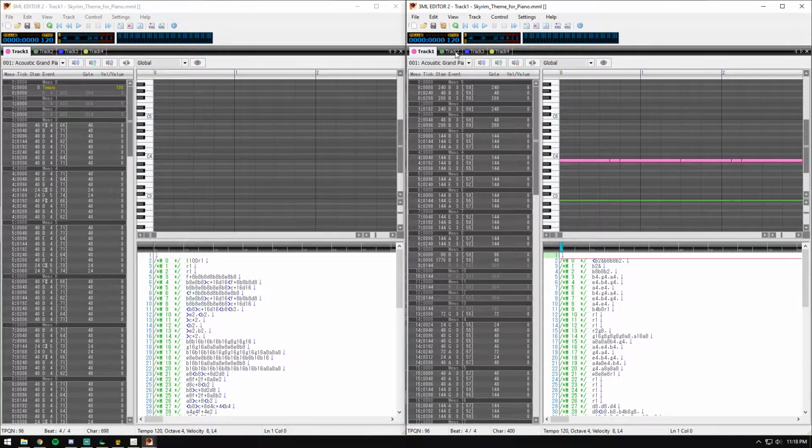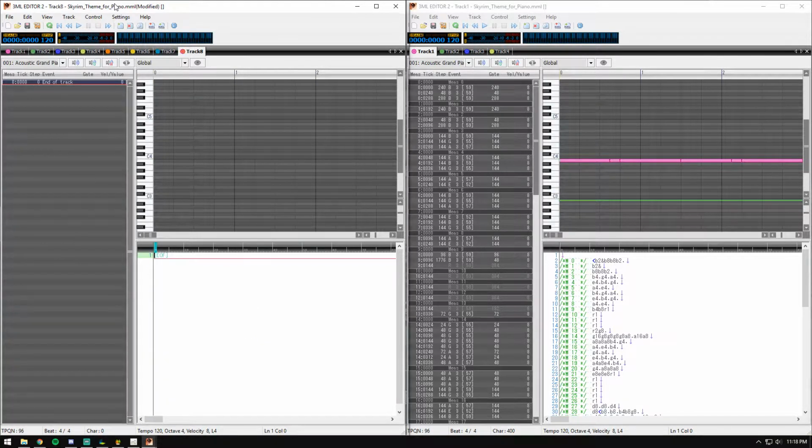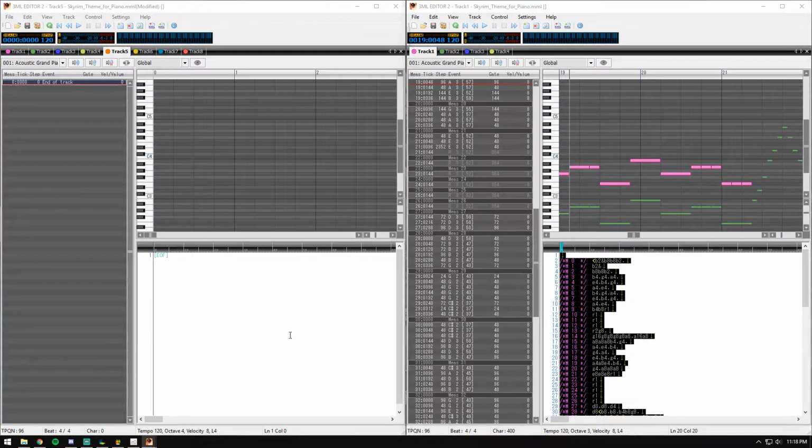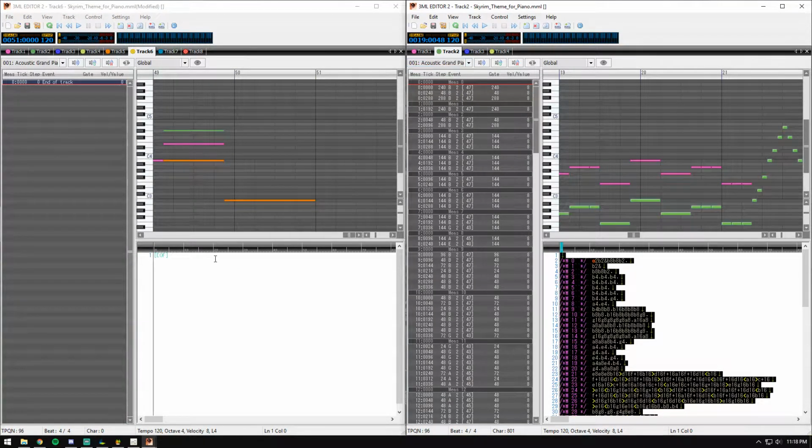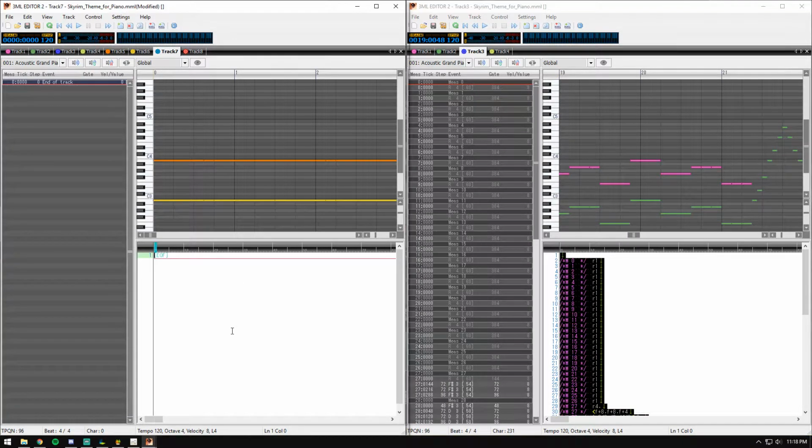And this track is also split into 4, so we need to go back to this side, and we need to add 4 more tracks. You can hit Control plus T to do that, or you can just click track and then append track. So now we would just take this code here and just copy and paste everything over.